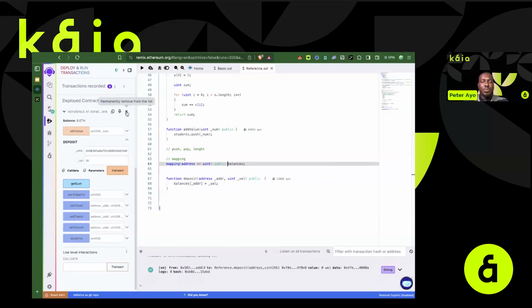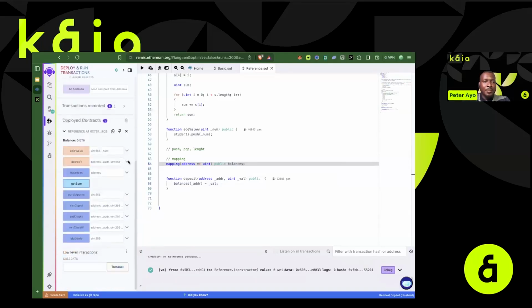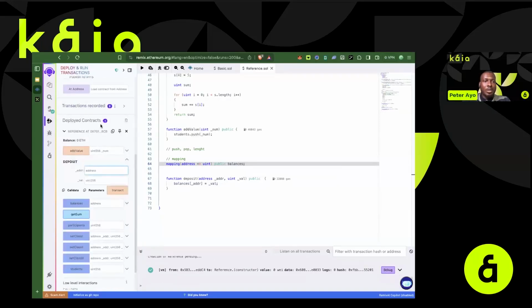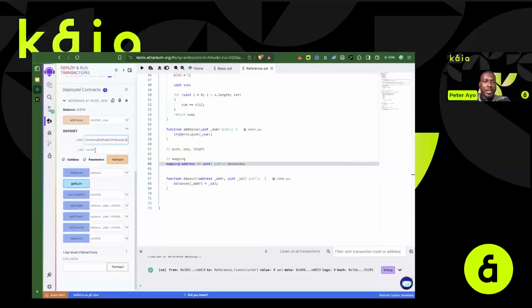This is why you have to set the visibility of whatever data you're working with. So let's quickly redeploy to the local instance of Remix VM. And when we click on this, we copy and provide, let's say, 1000. So we expect the balance to be 1000 when we check the balance.